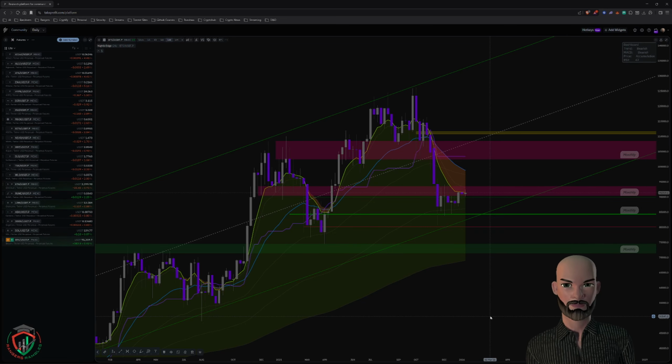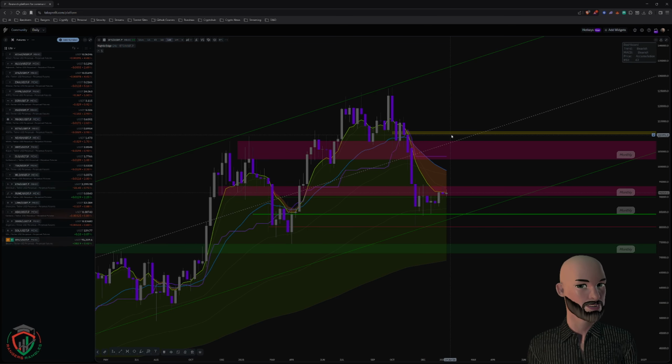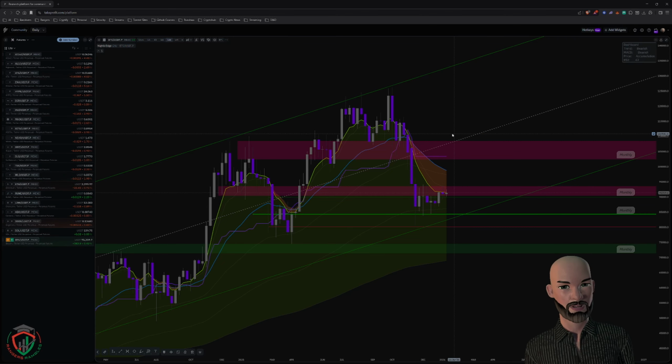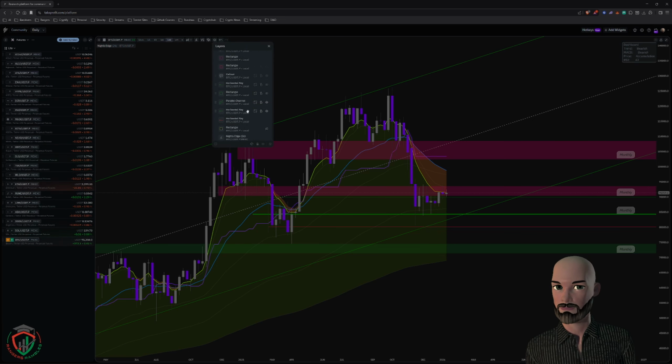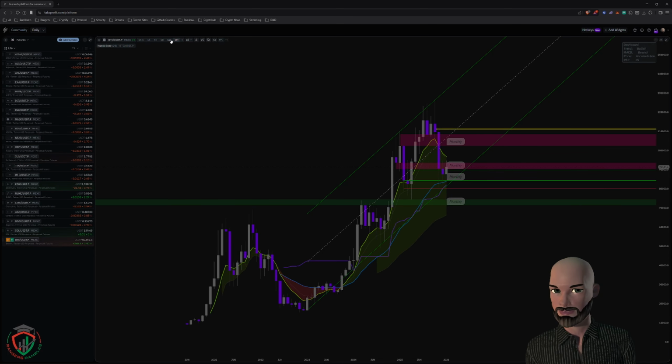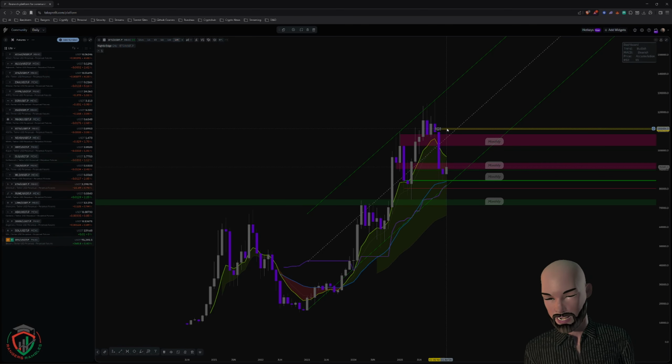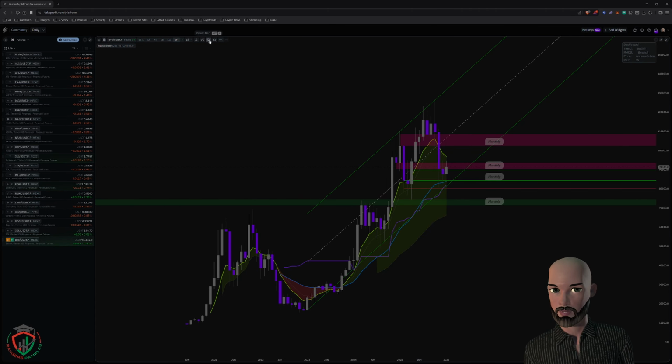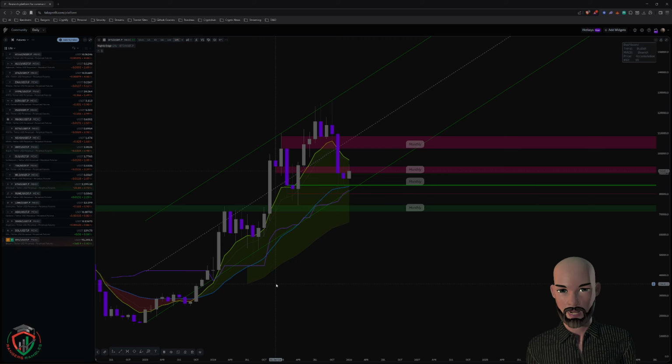So on the weekly, what are we looking for? I don't know why this keeps showing up here. Has that cleared that from the object tree? Nope. Okay, I honestly don't know where that is, but look, it's shown up again. I'll delete it, and it's still going to be up here, isn't it? If it is, I'm not going to play around anymore. I'll report that as a bug.